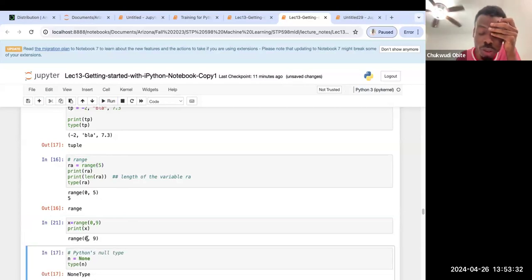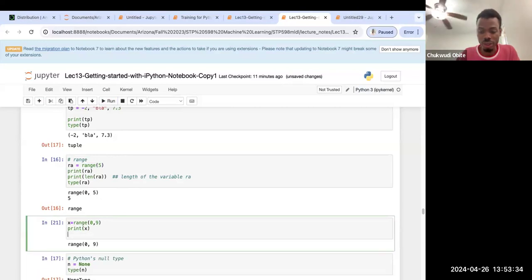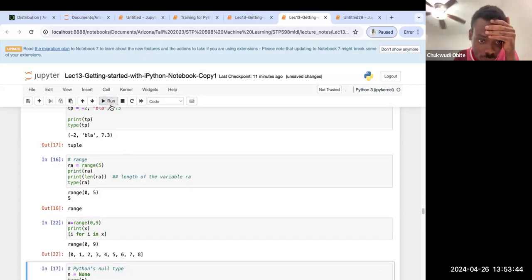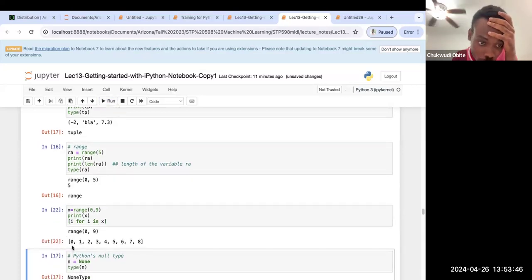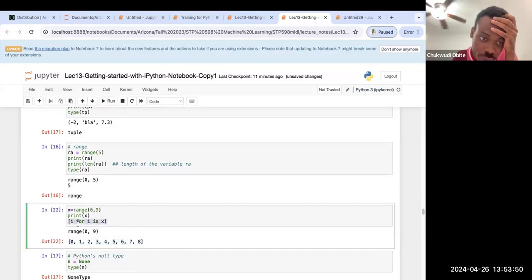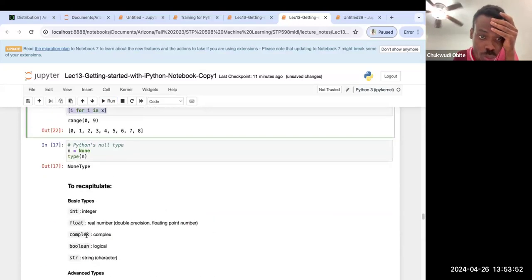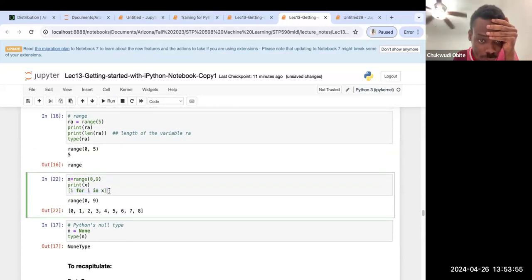It gives me values from 0 to 8. Let me do something: for I in X. So this is what it means. It's giving me values from 0 to 8. I will explain what I wrote here later. That's under for loop. We'll come back to that.